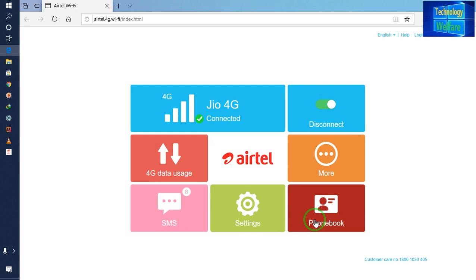Sometimes the Geo server is not good in the surrounding area, so that's why we get a little slower speed, sometimes less than 3 MB per second, but we always get more than 4-5 MB per second per device. So this is all about this video tutorial, guys. I have already shown you in this video tutorial what the speed of this Wi-Fi hotspot is.